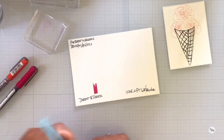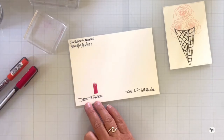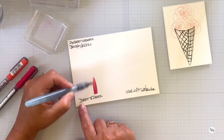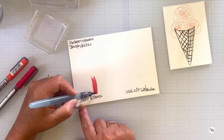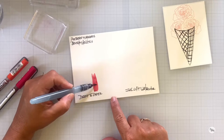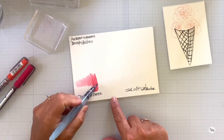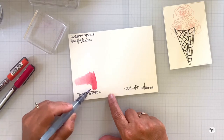You're going to see me move kind of fast. If I want to get this color to move, let me activate that a little bit. If I want to get this color to move relatively smoothly and quickly, I need to work a little quicker. So you can see I'm activating the color and moving it, and I'm able to use it as a paint. I'm able to add more water and I can go from a darker to a lighter color with this direct to paper.